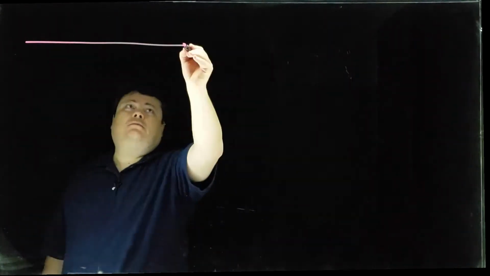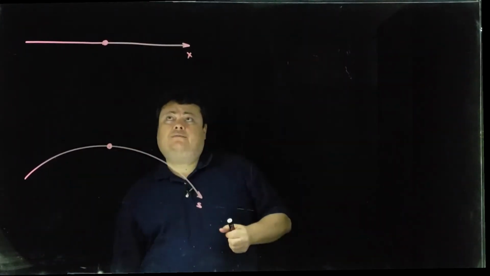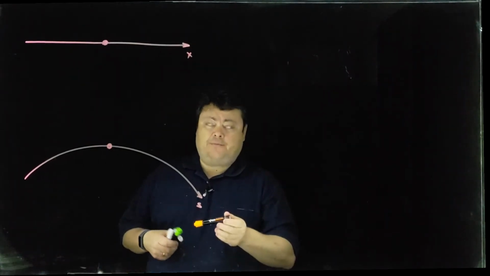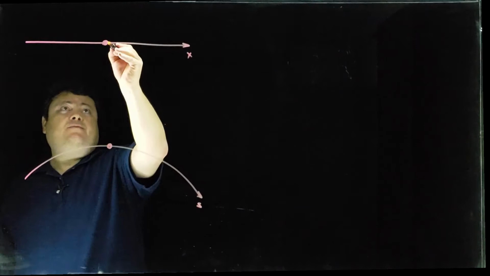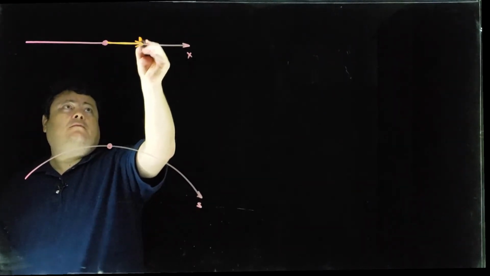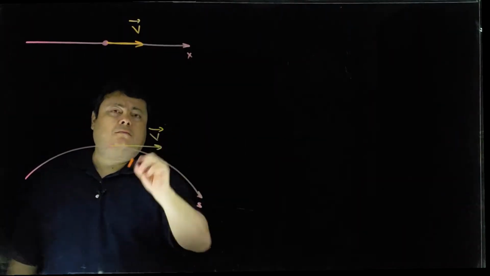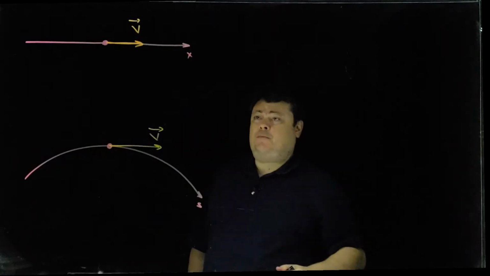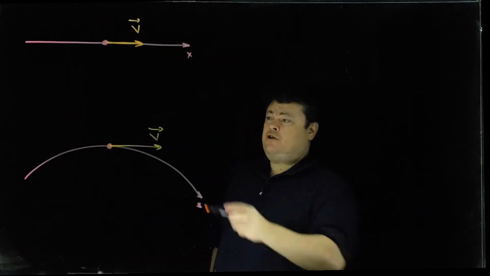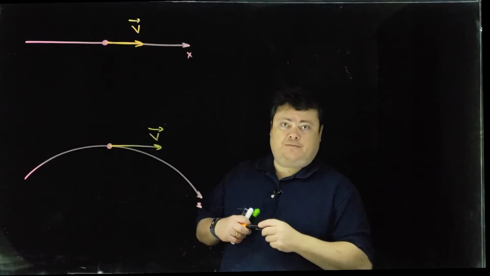Let's do a comparison between what we used to see before, the straight line path, with what we're studying now, the curved path. I'm representing here an object moving on a straight line path and on a curved path. This object would have a velocity v, and that velocity v needs to be tangent to the path. So here's the velocity v on the first situation and velocity v on a second situation.